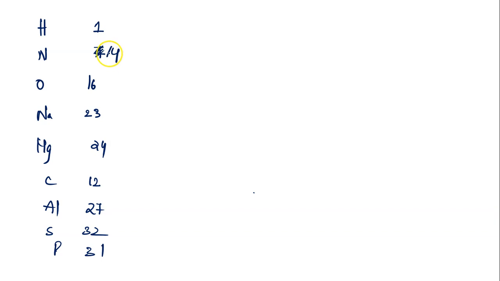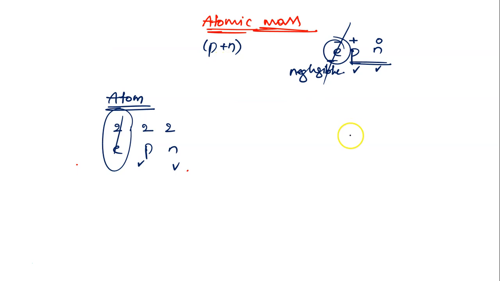So the atomic mass concept is this. Atomic mass is mass of atom. Literally, it is nothing but the mass of protons and neutrons present in that particular atom. And we already know that atoms are not stable as they are, correct? And these atoms will form molecules by clubbing with each other, and these molecules are stable units.